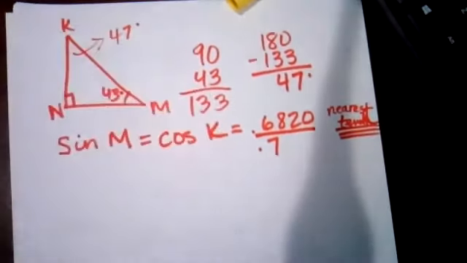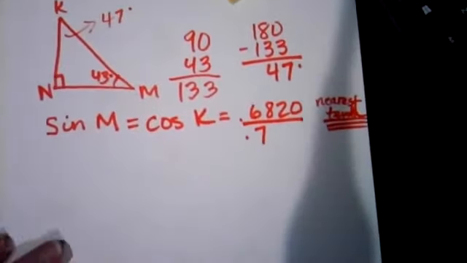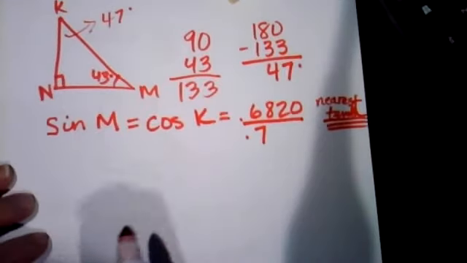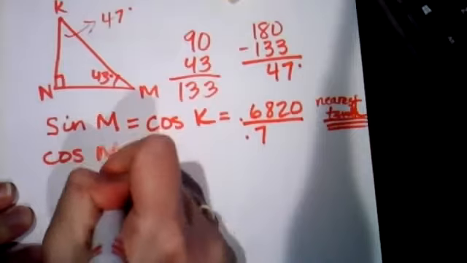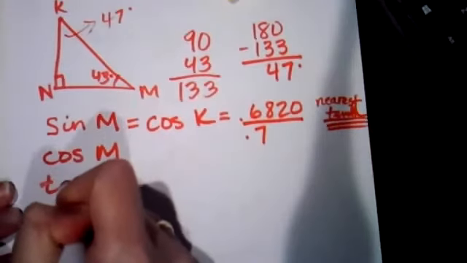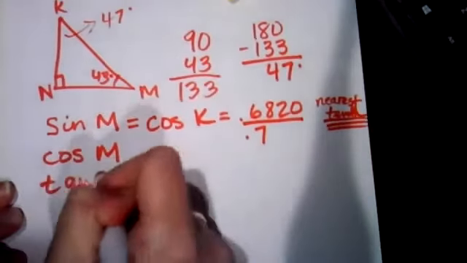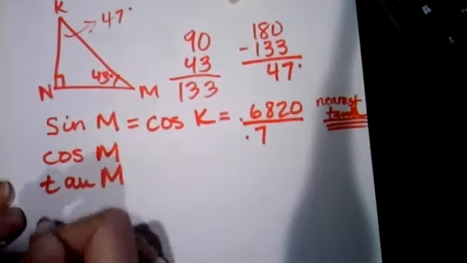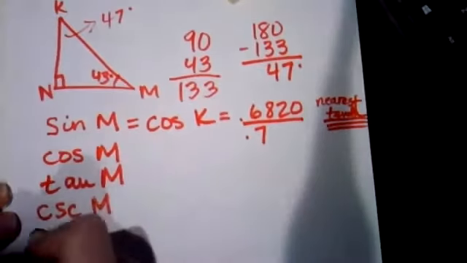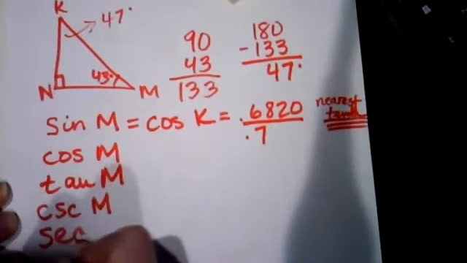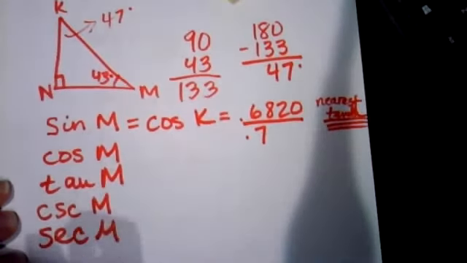Okay, now you are going to keep going. This is just a calculator function, so I'm not going to do it all, but I'm going to show you, using angle M, what all the 6 functions are, just so that you can remember and have it in your brain. Now, just in case you wonder, this is an open book test, okay?